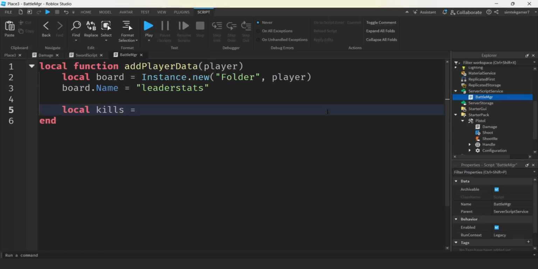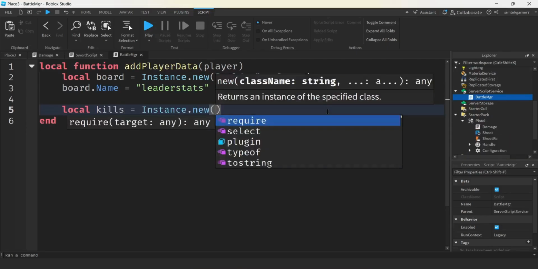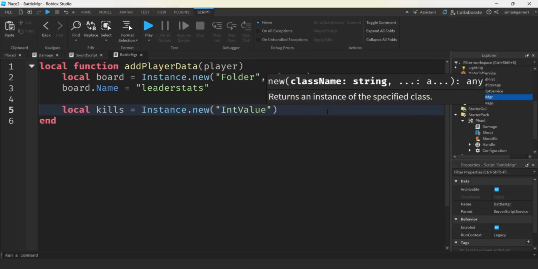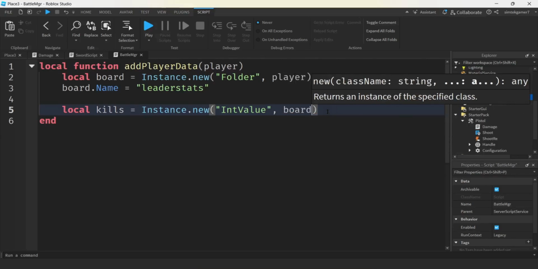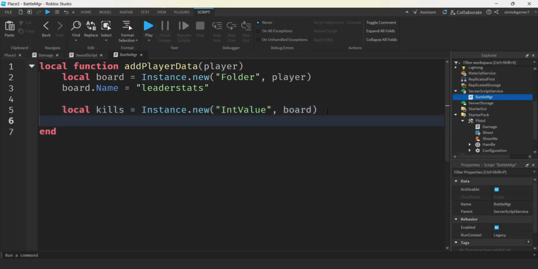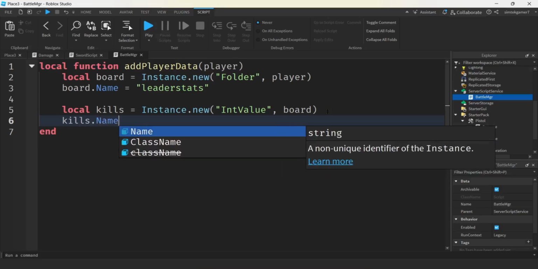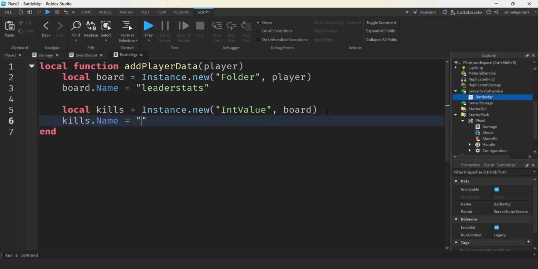So kills equals Instance.new IntValue, right? Integers are like 1, 2, 3, 4, -1, -2, -3, but we won't use the negatives. We're just doing positive integers for the kills. All right, we're going to need to name it. Kills.Name, and this is what's going to show up on the leaderboard. So I'll say kills.